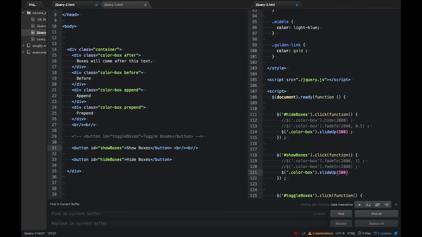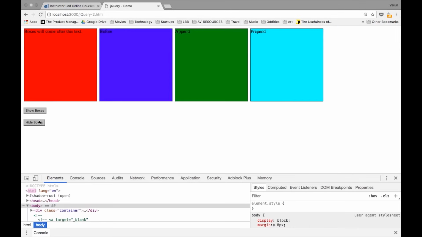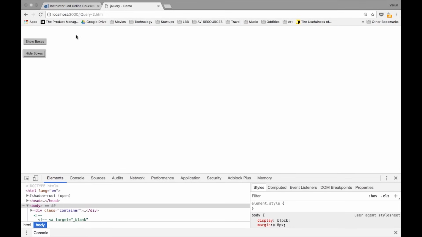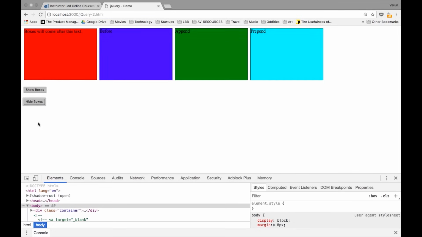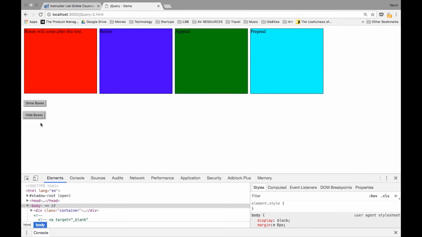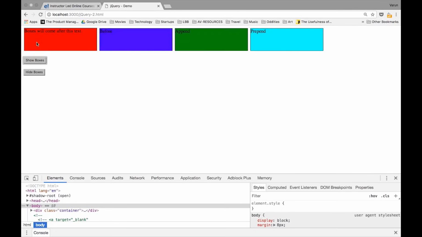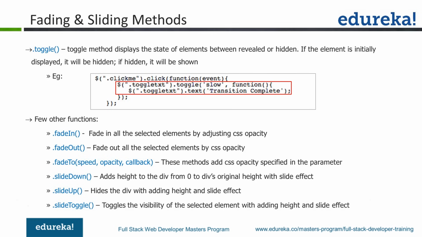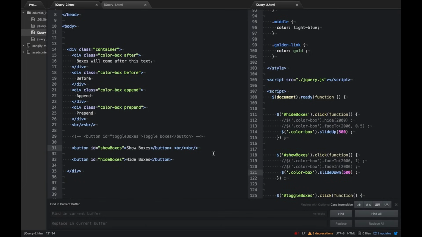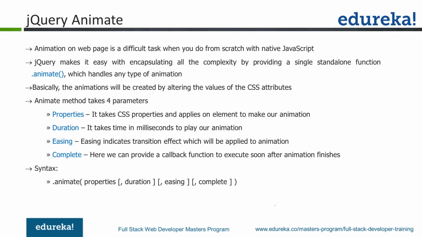And similarly over here, let's do a slide down. So you saw how they slid up. It's a different kind of animation effect. And now they slid down. It's like a drawer, slide up, slide down. And slideToggle basically does either one of them depending on the current state, pretty much like how we were using toggle over there. Not too much of a difference.